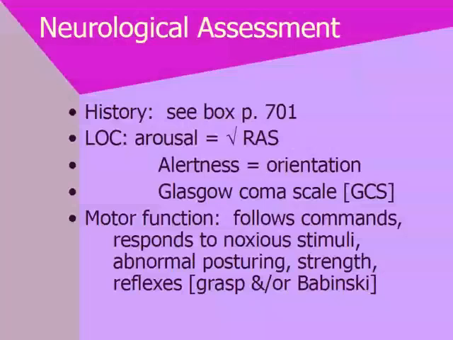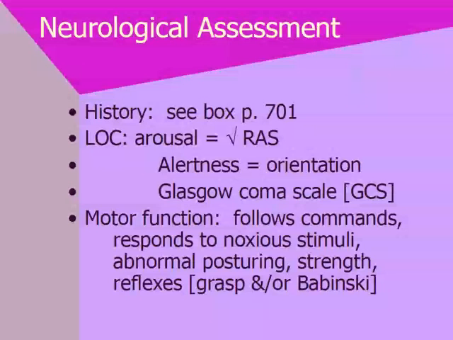For your neurological assessments, you're going to get your history on page 701. Your level of consciousness, your arousal, you're checking your reticular activating system. It's responsible for arousal. Your Glasgow Coma Scale is on page 702. Any score of 7 or below means you're in coma. Your maximum score is 15. You cannot use the GCS as labeled for children, people who are alcoholic and drunk at the time, or for spinal cord injured patients. They need to be modified, and they have done that in many instances.